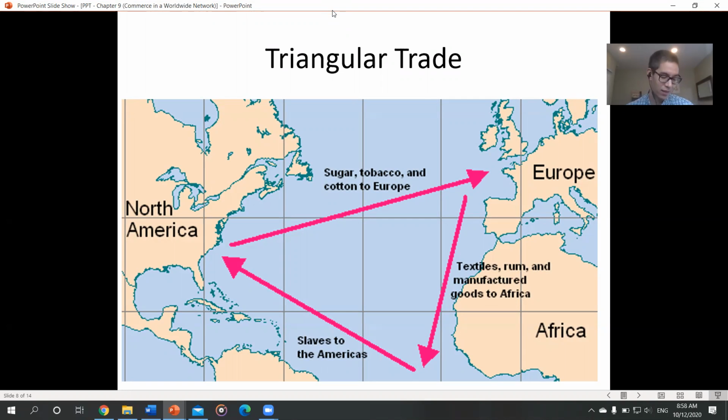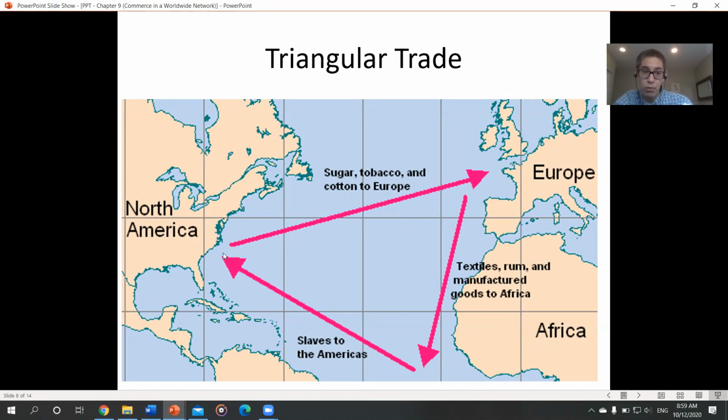You hopefully might remember this concept called the triangular trade. There was trade from Europe to Africa to the Americas and then back. And you might remember that every single direction of trade is benefiting Europe. And so what's going from Africa to the Americas? Well, it's slaves, enslaved Africans. That doesn't benefit the Africans, that doesn't benefit the Americans, it benefits Europe.